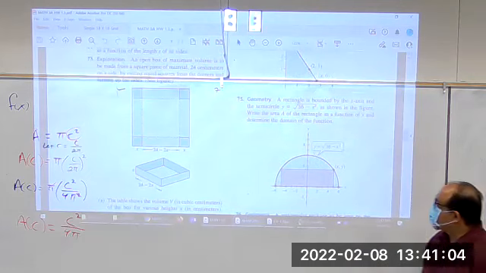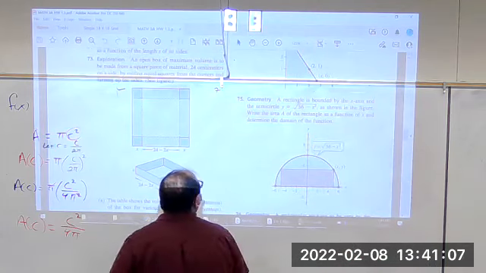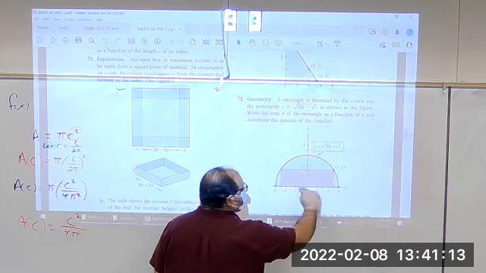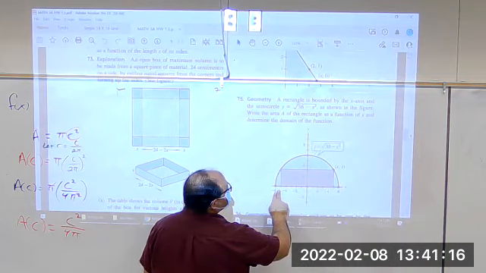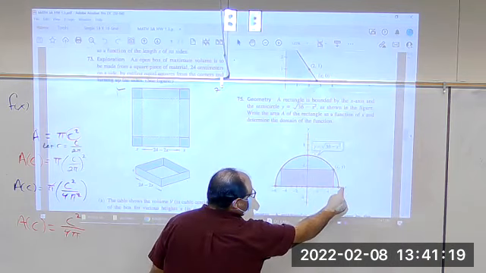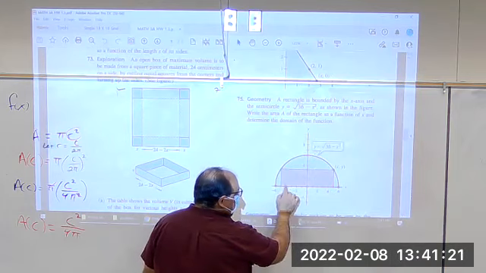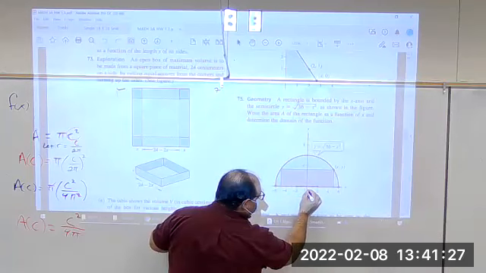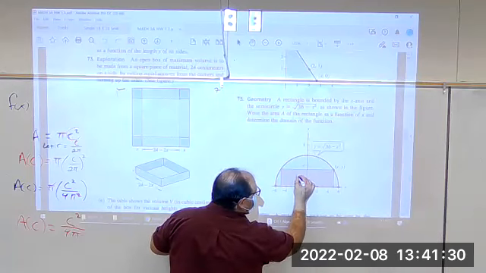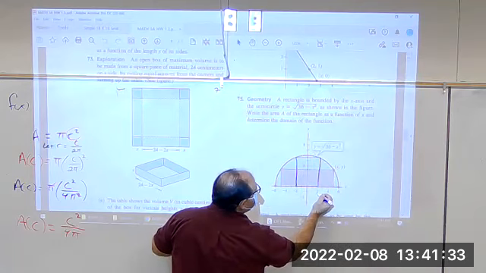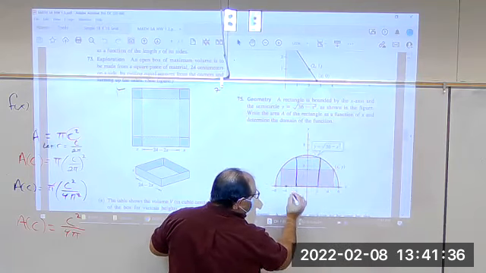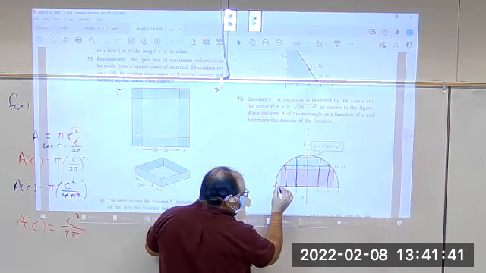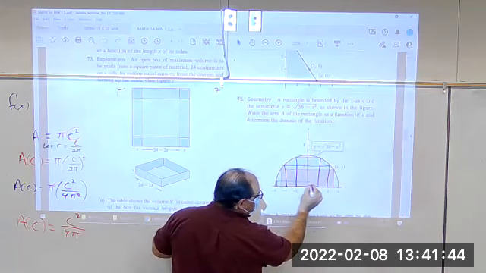Best part about this, they draw picture books. A rectangle is bounded by. Bounded means basically the boundaries of the rectangle. Boundary is the x-axis, that's the bottom, and this semicircle. So if you have a rectangle where the bottom is at the x-axis, it could be this wide. If it's this wide, then you'd have a rectangle like this. If your rectangle went from -4 to +4, then you have a rectangle that would look like this. You could have a really short rectangle because it's almost at -6 and we go all the way like this.